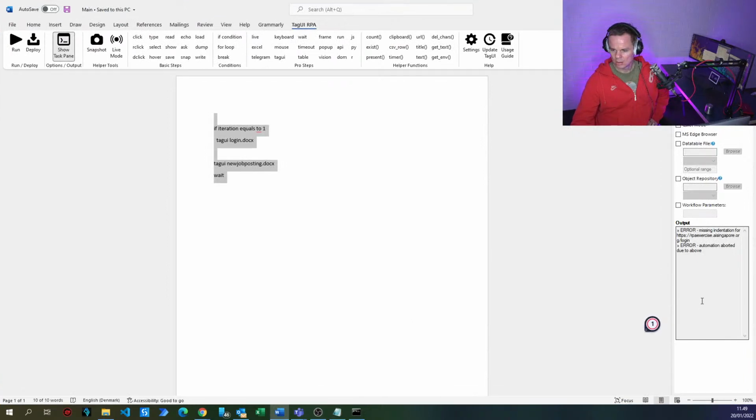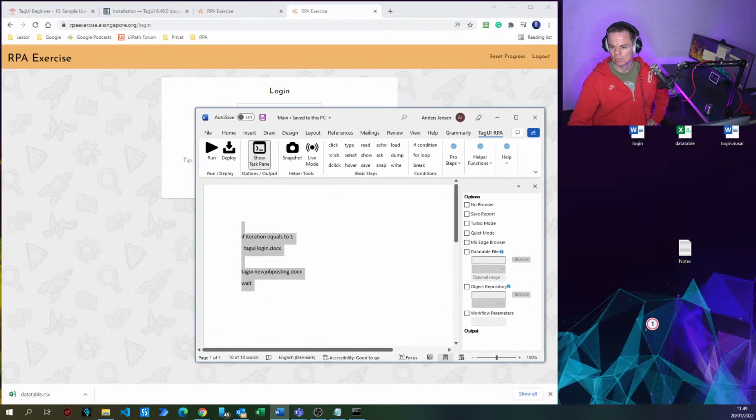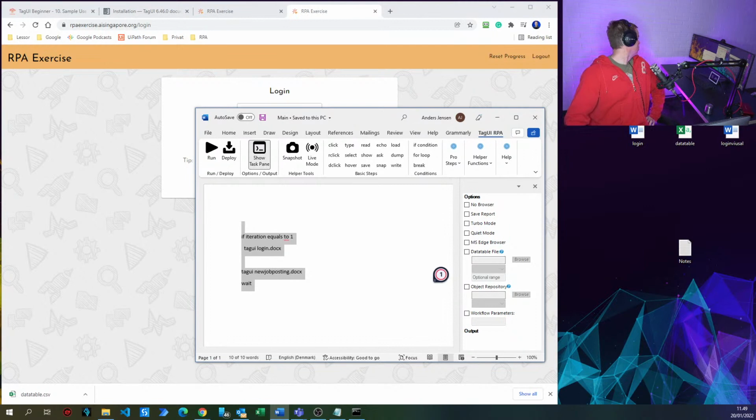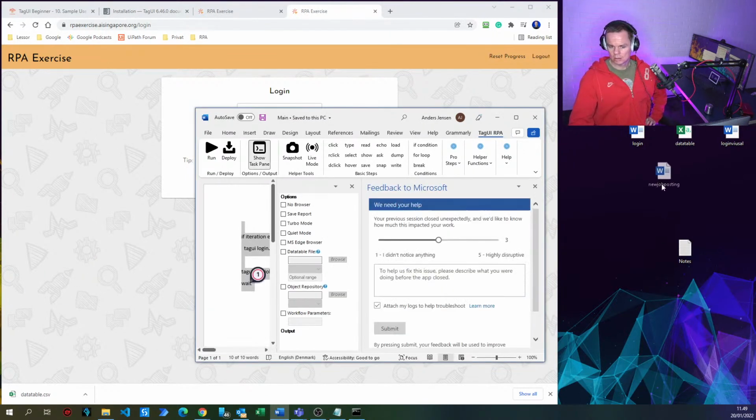Yeah, does it show up? Automation. Missing indentation. There's something. Oh, it's the indentation here. Okay, then maybe we have to take a look at the new job posting file. Maybe you can open that again. That one was over here. I just need to find it.